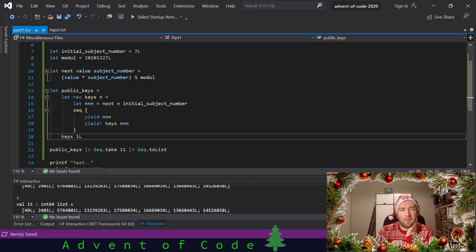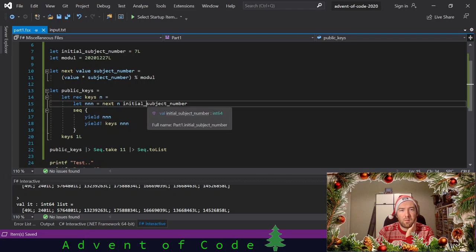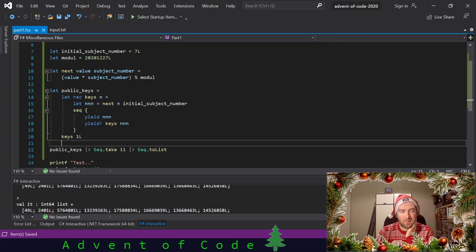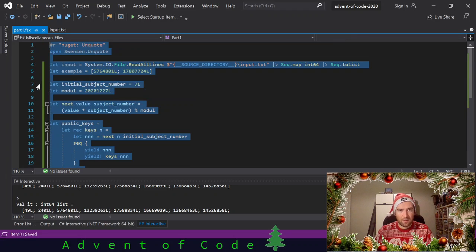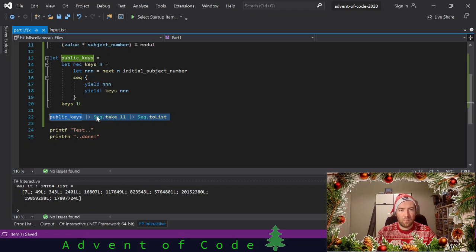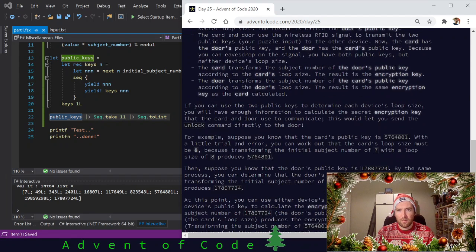So we calculate the next value and we recurse. And we keep using the 7 as a subject number, so that does not change. Let's see how far this takes us. 178 something something something.